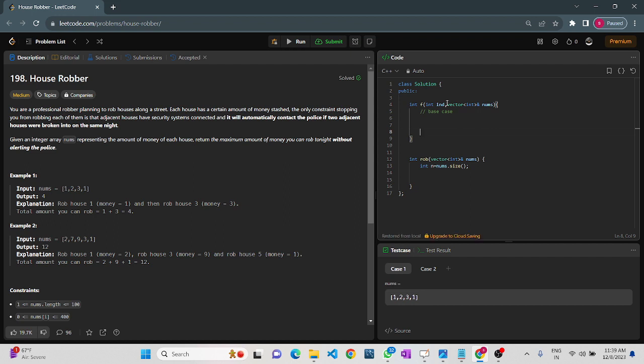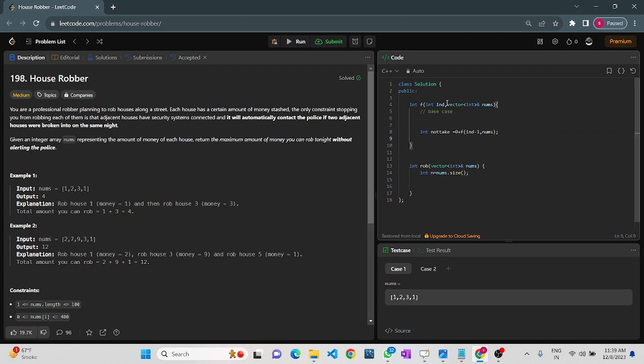First of all, I want to write the cases. At a particular index we have two cases: either take it or not take it. If I will not take it, first I want to solve this. Not take, then what sum will we get? 0. And where do we have to go? We have to go directly to index minus 1 and then nums.